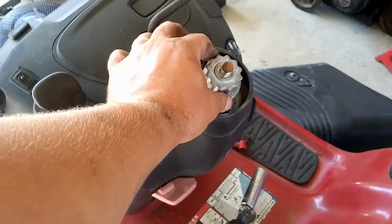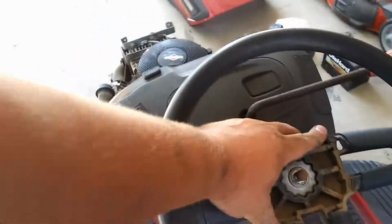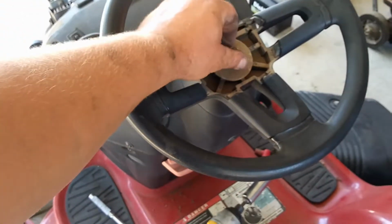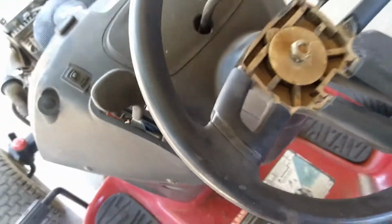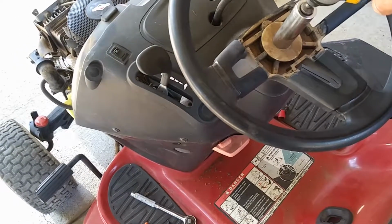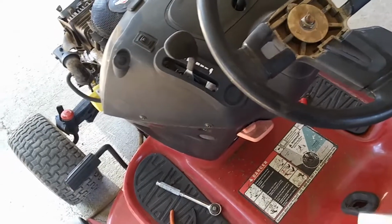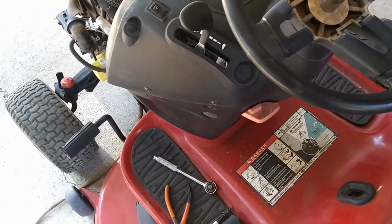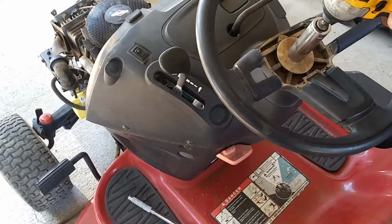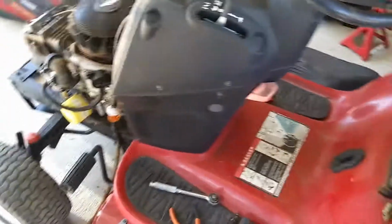Got the steering thing back on. I had taken that off. You want to make sure your wheels are straight, your steering wheel's nice and straight when you put it on there, make sure it's all nice and in alignment. That's what we'll call it. Put the little thing on, put the nut back on, get your big socket. Hopefully it's not just spinning. Sounds like it's just stripping. Oh well, it's on there. You get it. So that's on. And we'll hook up the tank.